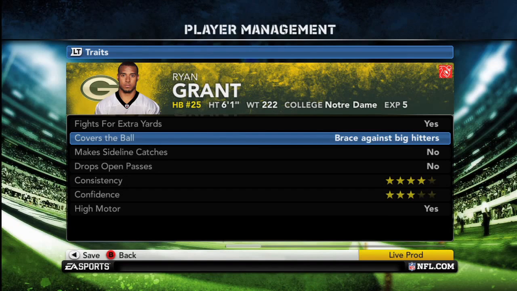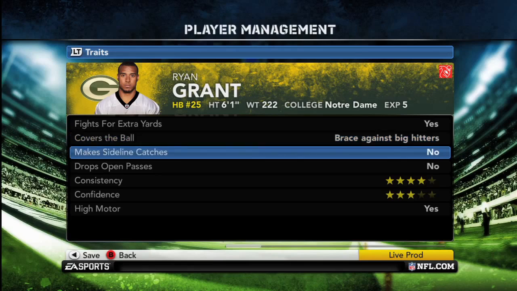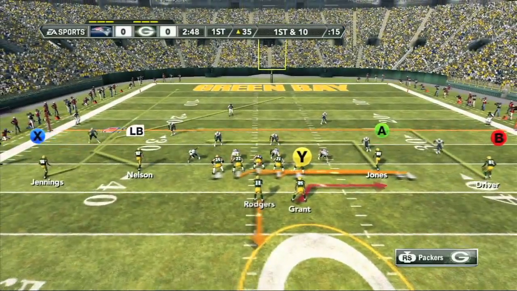So this is not necessarily a good or bad trait. It's just how they act. And Ryan Grant will try to break out of that tackle. He will try the stiff arm, the spin move out of the tackle. And covers ball is a similar trait, but it's different. This is when they will cover the ball against those big hitters. So if he's going up against Ray Lewis, a big hitter, he's going to protect the ball. But if he's going up against that weak cornerback on the outside, he's going to try to run him over. He's going to either do some elusive move or at least truck him or do something to try to get by him.